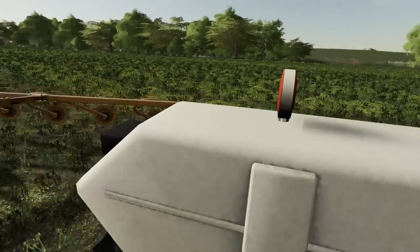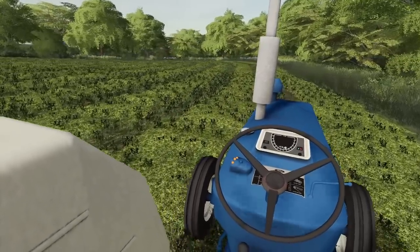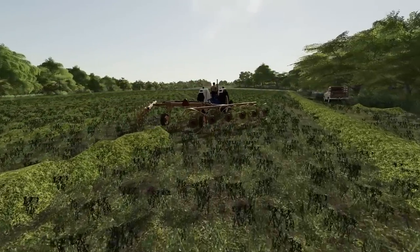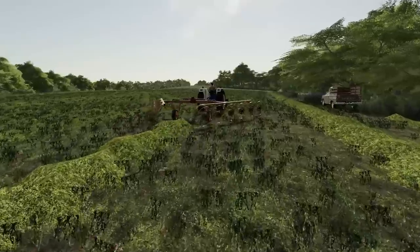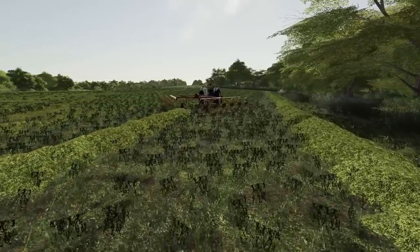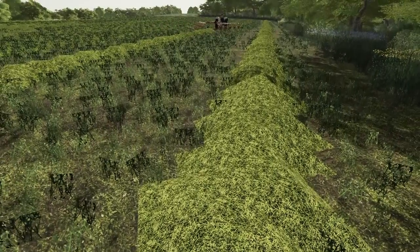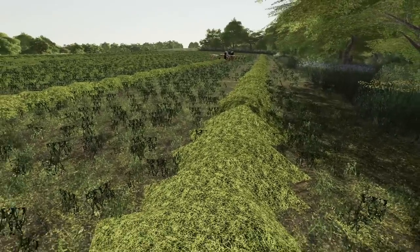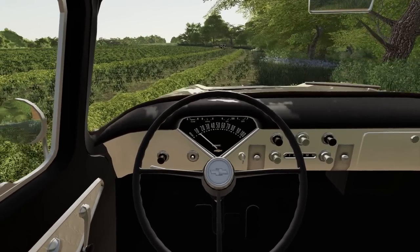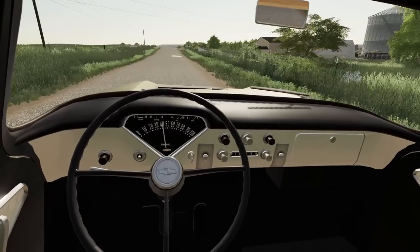Doing good so far, so hopefully we get this raked so we can bale it right away. Alright, I'm gonna have my wife run the rake for a while so I can go get the baler. Gotta go pick that up from a neighbor, and hopefully we can get to baling this. It seems almost dry enough. It's still a little wet. We just got perfect conditions. I'm hoping I can get the whole thing baled, but we will see. It's gonna be a little bit of a challenge.